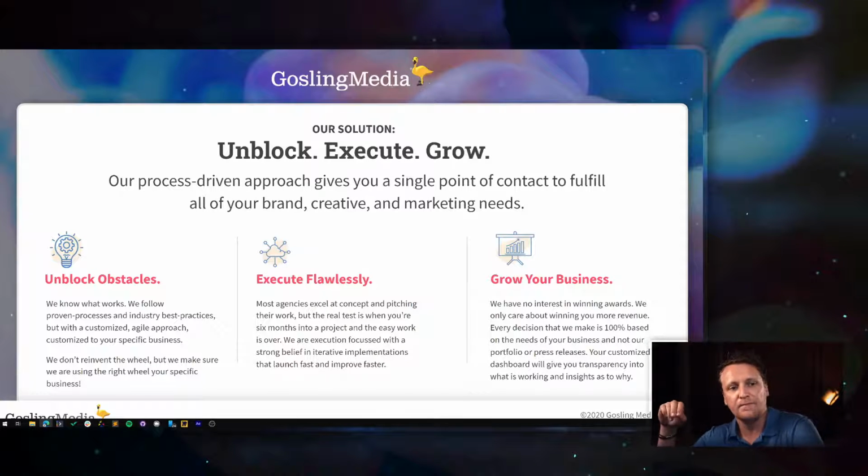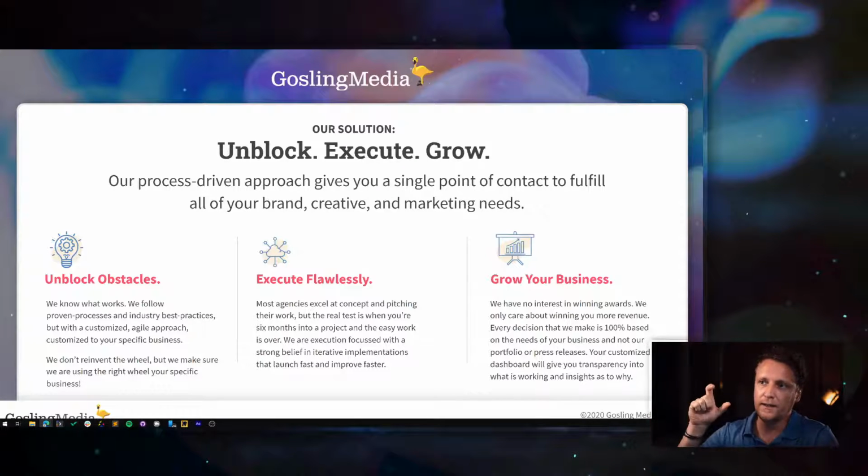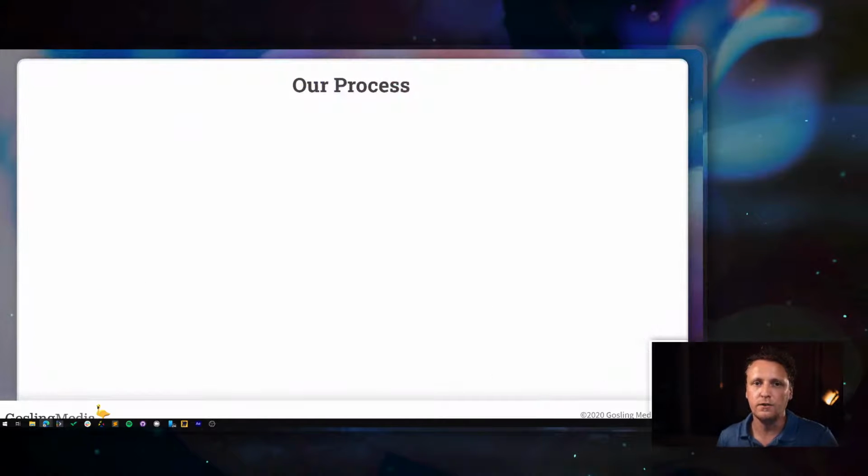So there's the 3 main buckets for our solution. Anyone that's worked with marketing or sales and creative teams will know that the trickiest part is really just the process. You can have a great idea, but getting it executed and live can fall apart in many different ways. So we broke down the creative request process into quite granular detail, and we've built a custom platform around it to enable the process to be as efficient as possible.